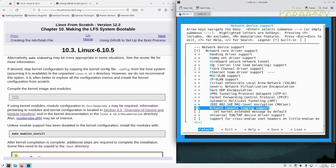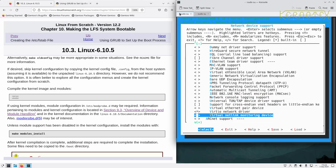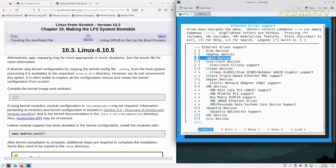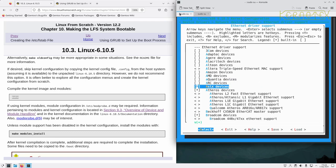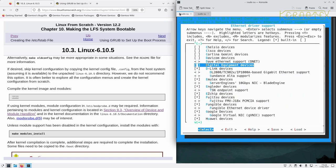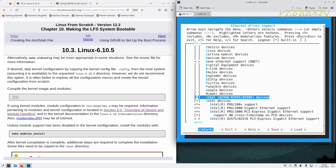and probably don't need that actually. Over the network. No, I don't need that. Don't need that either. Ethernet driver support. I'll basically get rid of all these drivers that I don't need. These have been built in unnecessarily, so that's probably another 30 seconds of the compilation has been taken up building these unnecessarily. So it would have been better if I thought about this beforehand. It would have saved 30 seconds. Okay, not a great deal, but there's also the size of the kernel to think about as well.